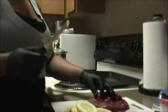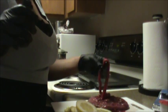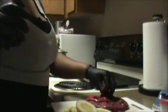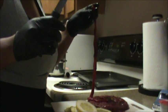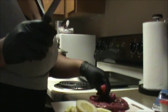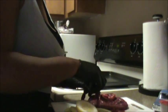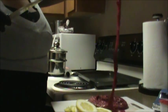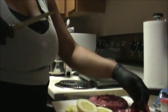Okay. So this feels totally gross. It's not like cutting regular meat, if that makes sense. So, ta-da! There it is. It's detached and put to the side.